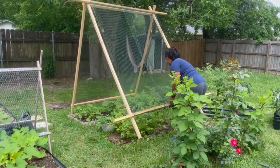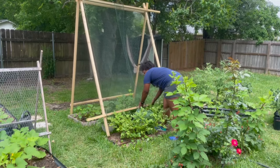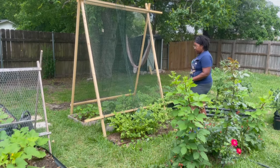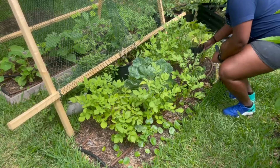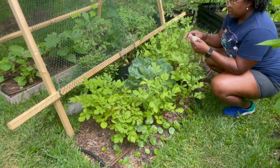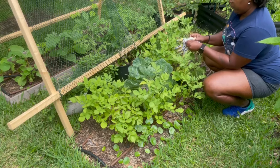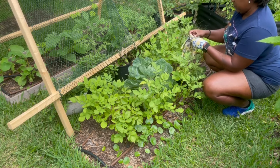Now that we have this done, we'll be continuing in this area by pulling up the potato bed. I'm just going to pick this up and move it about here — now I have access to my potato bed without having to move this entire thing. Not all of the potatoes will be coming up because I don't need to pull all of them, but I do have to make room for what's going down.